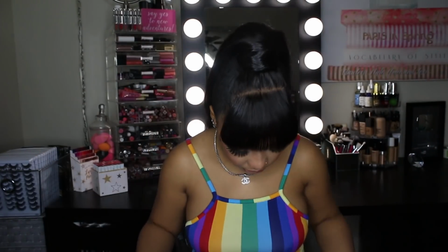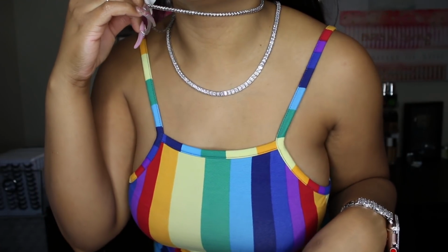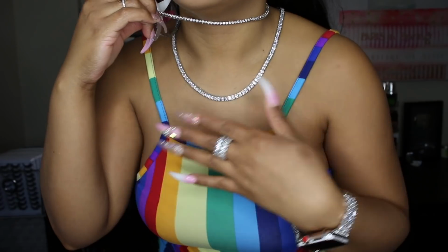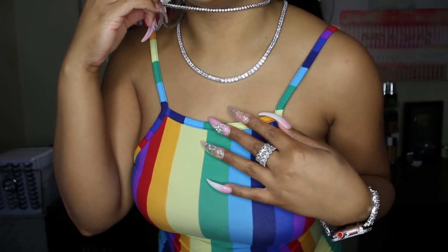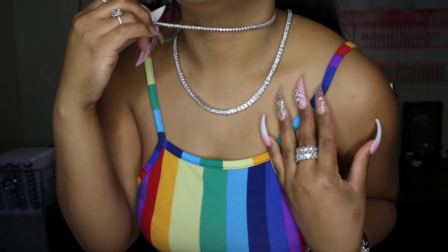I'm trying to make sure that I have it the right way. This is how the necklace would look. I didn't actually fasten it, so it may be a little bit tighter than what it looks, but this is it, and it's so beautiful and blingy, just beautiful. So I love that. It's not on, like I said, but I'll leave it on for now.